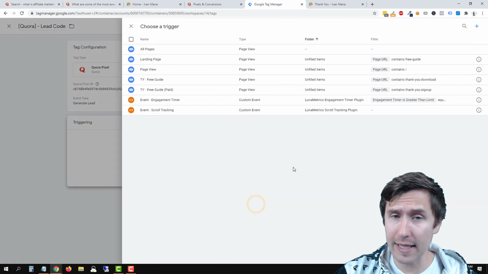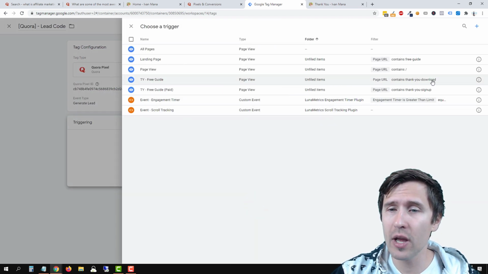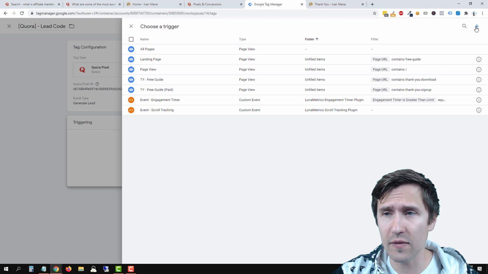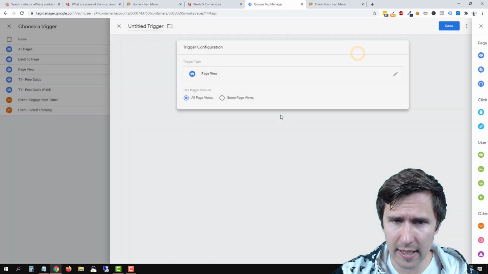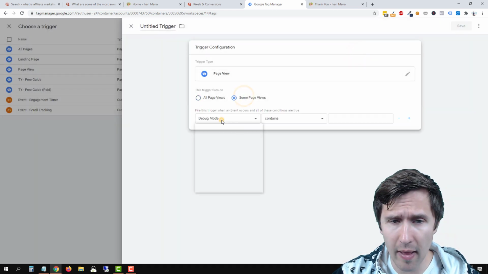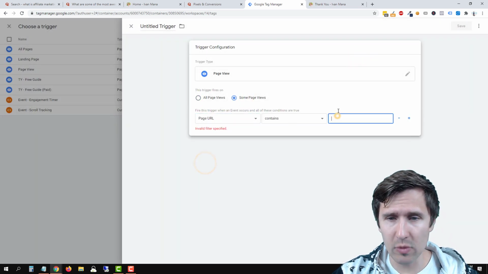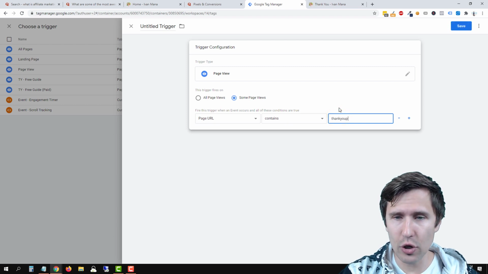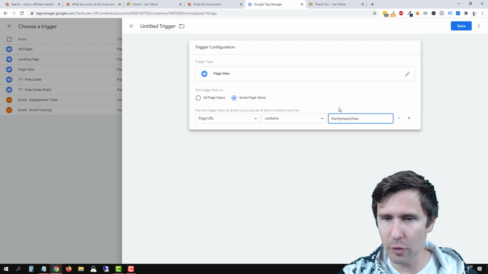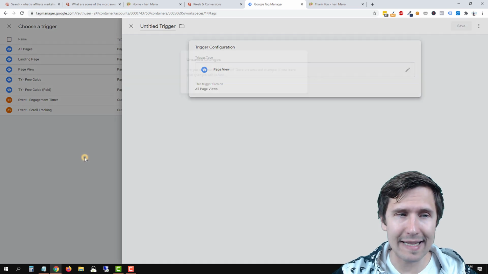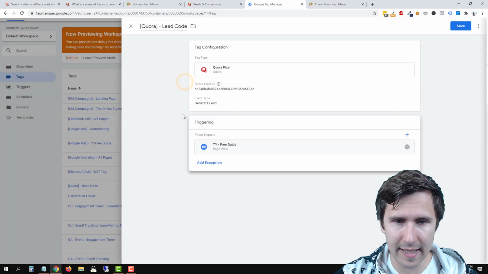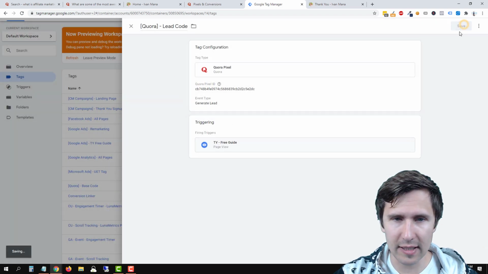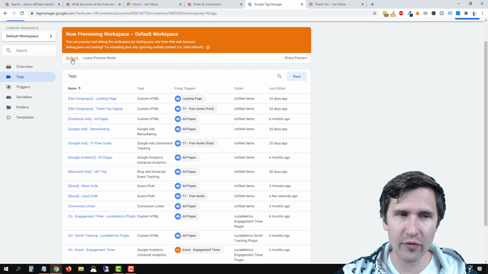So let's select trigger, and let's select, well, which page do we want to add it to? We want to add it to this page. I already have it here. If you don't have a page already, click on new trigger, and you are going to create a new page. So you'll select some page views, you'll select page URL, and you will say page contains, for example, thank you purchase, right? Or whatever your page contains, you will add it, and then it's going to be added over here to your list like I have here. And I'm going to select it, and boom. Okay, that's it. We'll click save. We're going to refresh, and let's quickly preview this to make sure it's working again.